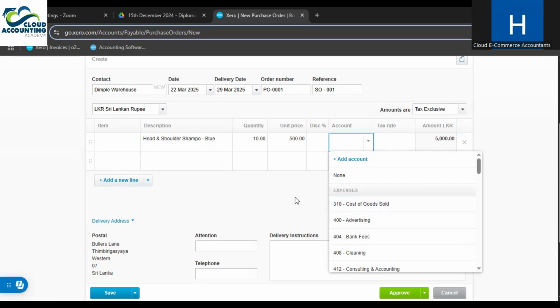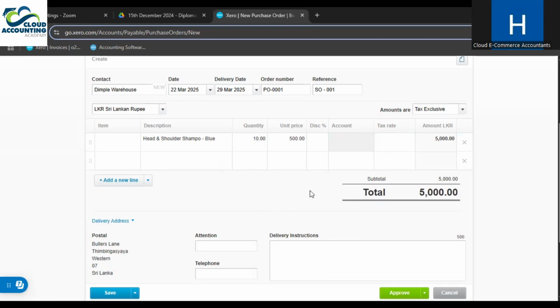So how you are going to decide the nature of this purchase depends on the items that you have purchased, the items you have ordered, right? Now, normally in a standard PO, there are different types of POs. You have the plan POs, you have contract POs. I'm not going to discuss plan and contract POs. Those types of POs are available in ERP systems like Oracle, NetSuite, SAP and everything. But in accounting platforms for small and medium businesses, what we create is a standard PO.